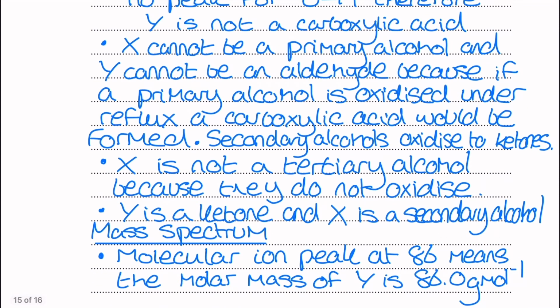Here I'm also emphasizing, because I know that the selection of different molecules from A to F at the start of this section of the question does include tertiary alcohols, that X isn't a tertiary alcohol because they don't oxidize. And if X was a tertiary alcohol, then Y would still be exactly the same tertiary alcohol, and the spectrum for infrared would reflect that. Y is therefore a ketone, and X is a secondary alcohol from the selection. So which secondary alcohol is it going to be?